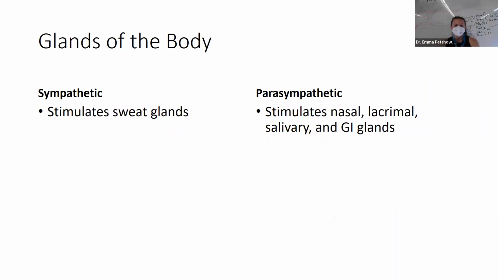In the glands, our sympathetic nervous system stimulates our sweat glands, versus parasympathetic can stimulate pretty much every other gland, right? Nasal, lacrimal, salivary, GI. The reason we have sweat gland stimulation for sympathetic is to release some of the heat being generated from our increased metabolic rate, from us trying to allow for glucose availability at our skeletal muscle cells, and our heart rate beating faster and the oxygen that we need. So that's why sweat gland stimulation happens on the sympathetic side, for heat temperature balance.